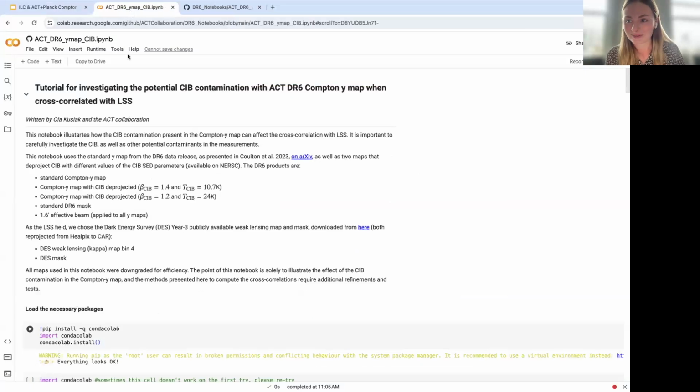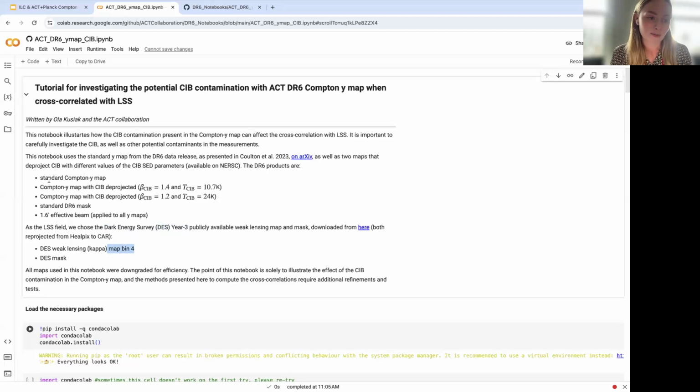And now I'm going to walk through the tutorial. Here we investigate the potential CIB contamination in the Compton y map when correlated with large-scale structure, where in this case we chose the publicly available Dark Energy Survey, or DES, Year 3 data, the lensing map from the highest redshift bin, bin 4.